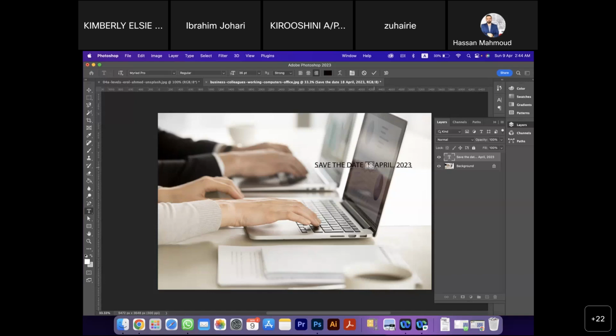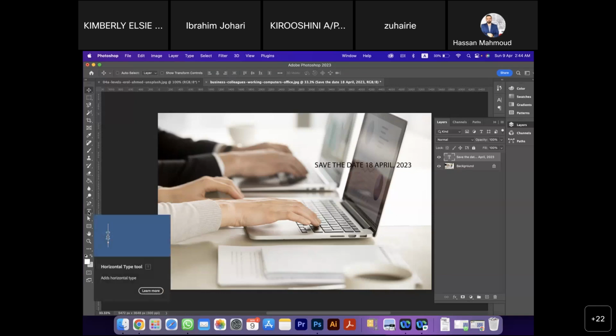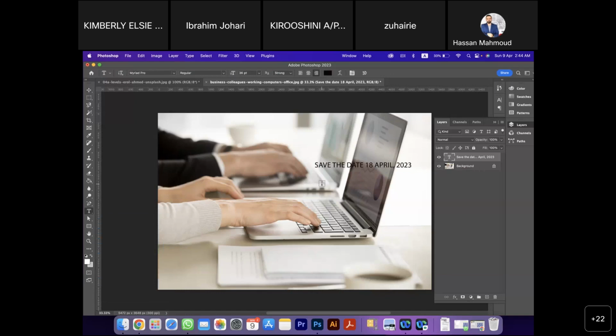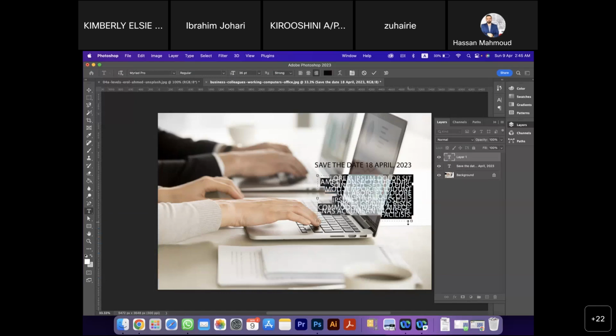But if I want to change some of the features for the font, I'm not able to. So this is where we can use option 2 when we deal with texts, which is instead of just clicking text and clicking into our design, we can create a box. All right. Now, when we create a box, we are able to deal with a lot of options regarding the formatting of the font.